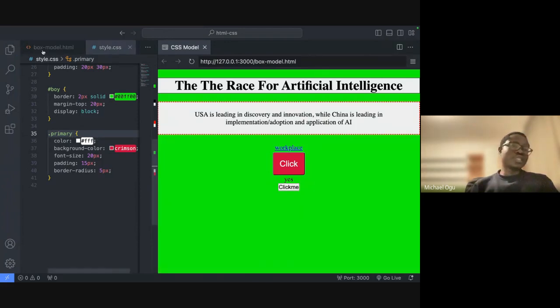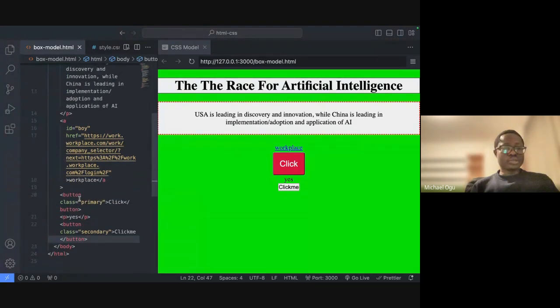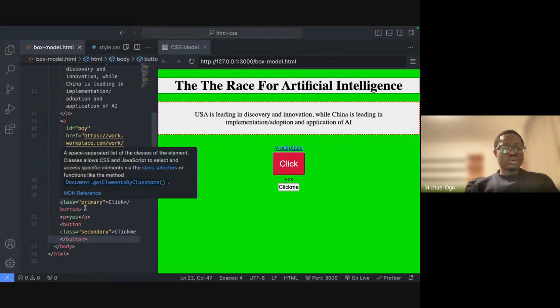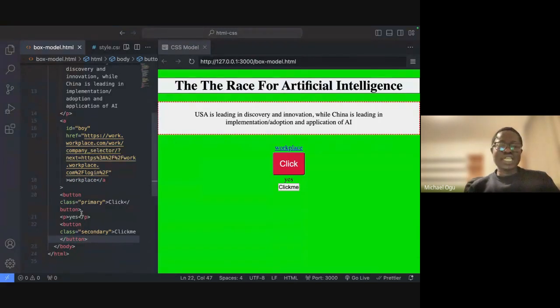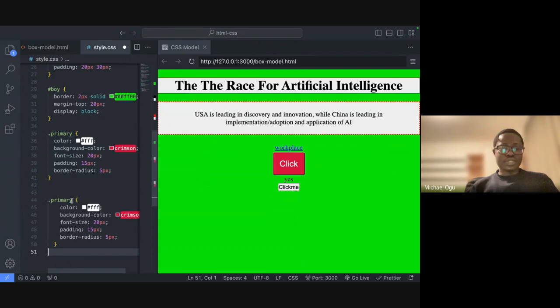So it's recommended that you use a class name or an ID on your HTML element so that you can target a particular element. Now I can go and write for the secondary. Let me just copy everything, got the same button, then name this secondary.